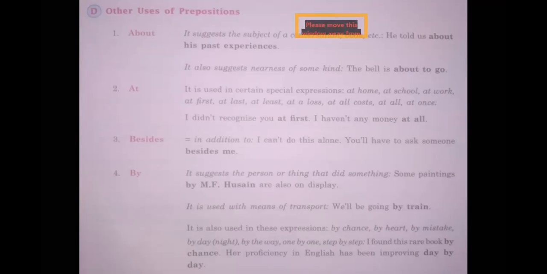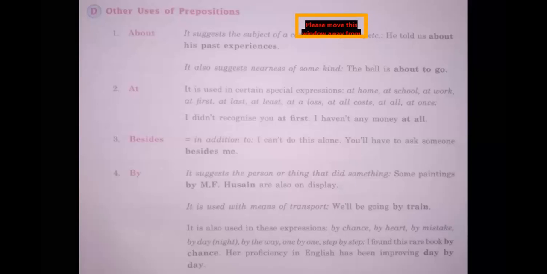Besides, let's go to next. Besides, in addition to. I can't do this alone. You'll have to ask someone besides me. Besides me means in addition to का meaning होता है कि इसके अलावा या के अलावा. आप हिंदी में जो बात करते हो तो वो यहाँ पर कहता है, I can't do this alone, तुम्हें किसी और से बात करनी चाहिए, मीन्स besides के अलावा. This is what, instead of English, I'm telling you this in Hindi also. This will help you to implement this practically.